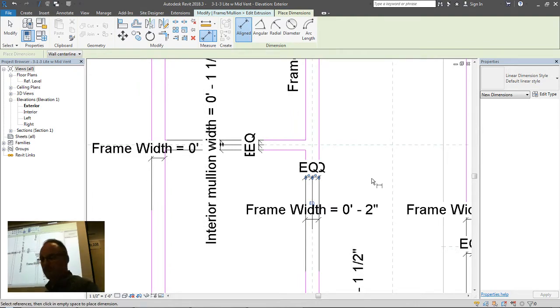So what happens? As frame width changes its value, this equality constraint forces these 2 sketch lines to stay centered on this reference plane. If you didn't do that, God knows what could happen. The reference plane could move back and forth, and these 2 pink lines might just stay where they are. So this does 2 things.